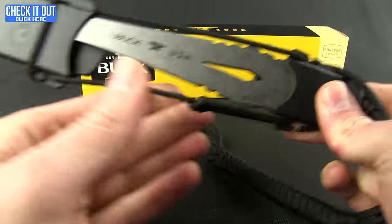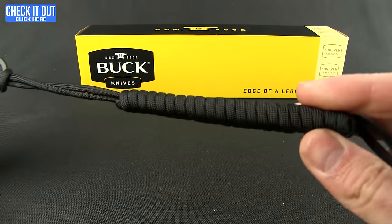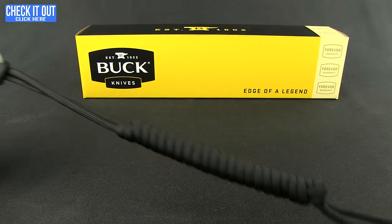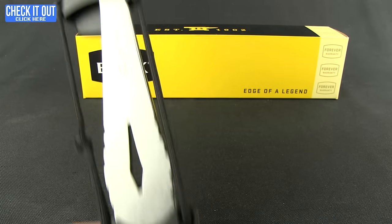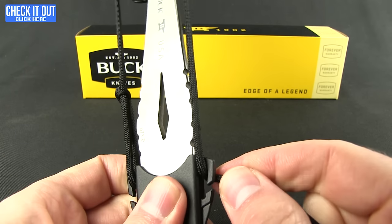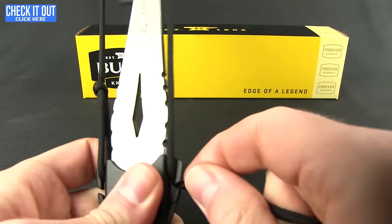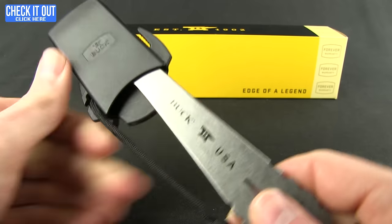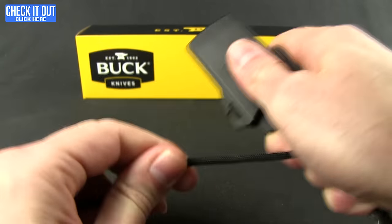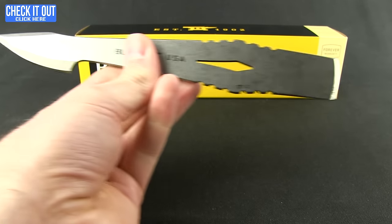These are really some cool spearheads. They do not come with a pole — you're going to have to go out in the woods and create your own — but they do provide you with a bunch of extra paracord, or 550 cord, to lash that on. Both ends are protected with some sheaths, and you just need to undo this little extra paracord lashing and open that up. This one even has some teeth on it, which holds it very secure.